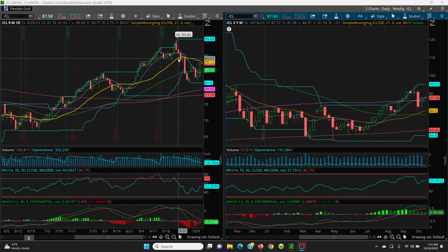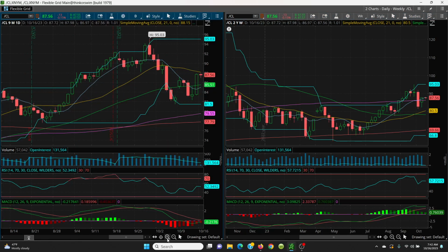Then we look to the bottom of this candle here. You're looking at 90.35. And then we have 91.88, 92.43 here, and then we have 93.10, 94.17, and then your big retest up there is 95.03. Now, all that is basically based on this 21 SMA. It needs to close above that. If it does, then we can go to these other candles.